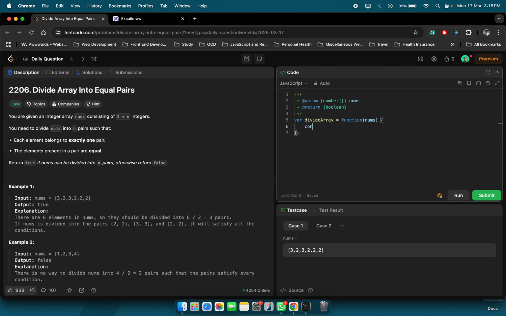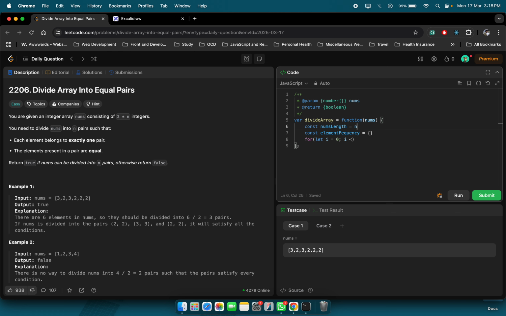So let me have an object. It's called element frequency, that will store the elements' frequency. Now let me loop through this array. I is equal to 0, and in this case I need to go through, I can cache this length over here. So what I'll do is that I'll just do nums length.